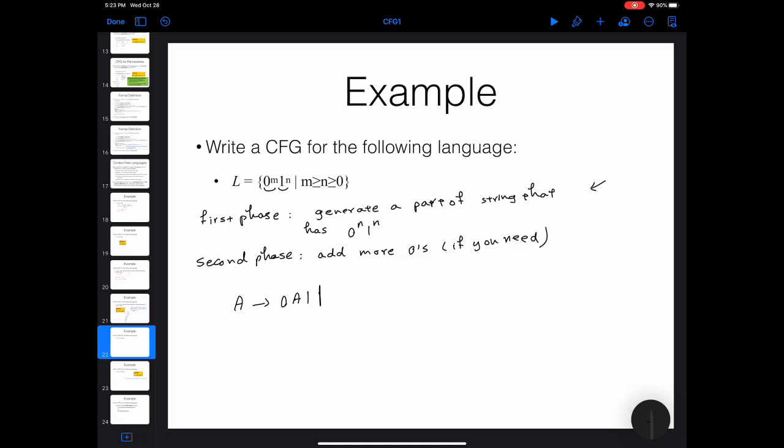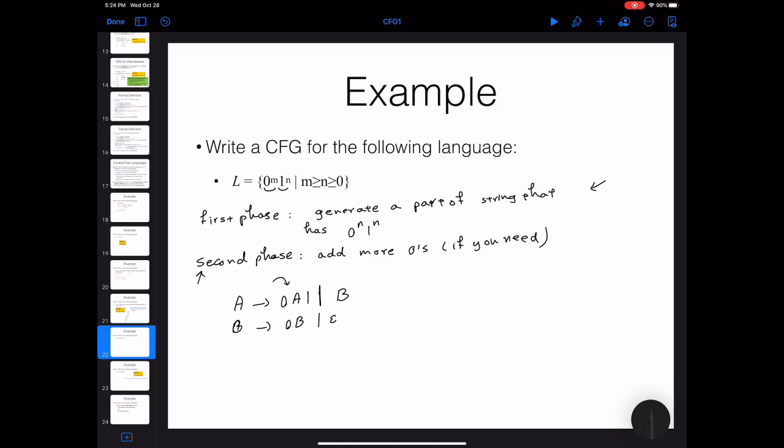So the second phase is generating... you can actually write it using more variables. I'm going to use more variables here to make it more clear what's happening. But you can actually say that move to another variable. And this variable B is supposed to do the second phase, that generates as many zeros. And you can see how I am writing this. You will generate an equal number of zeros and ones in this phase, and then whenever you move to B, you never go back to A. You can go back to A as well, but you don't need to. I mean, that's just the case. And also just disappear, go to epsilon.